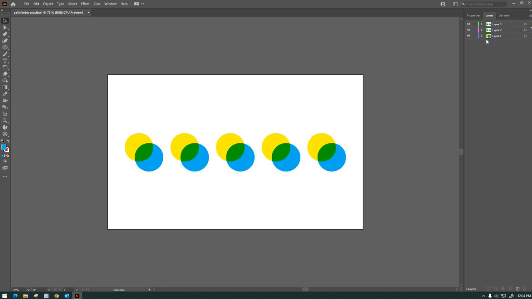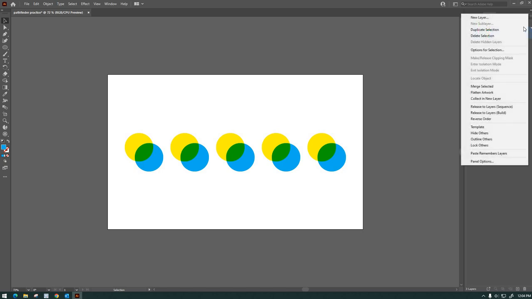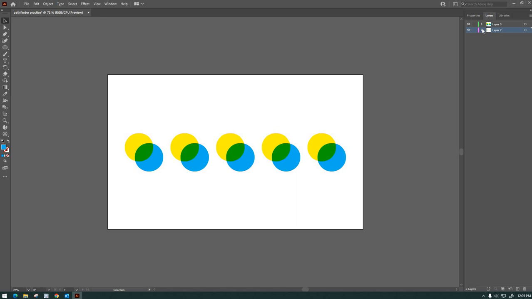This time what I'm going to do is merge 2 layers. So I'm going to click on my layer 1 and layer 2 by holding shift. And then I'm going to go to my hamburger menu and say merge selected. Alright, so now when I merge them, they still kept the original layer name, and when I look inside of it, it has them all as sublayers. It doesn't have them as layers within it, so I don't have those layer names anymore. I just have the original sublayers all spread out in there.